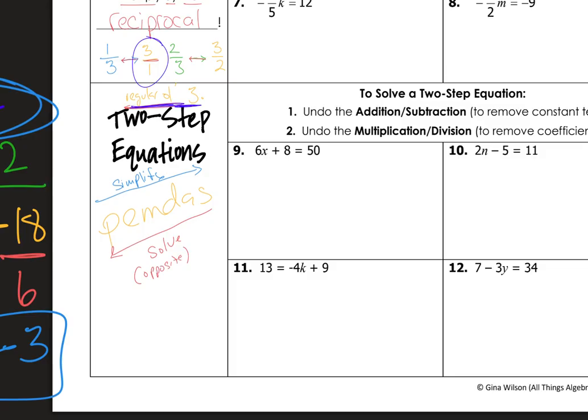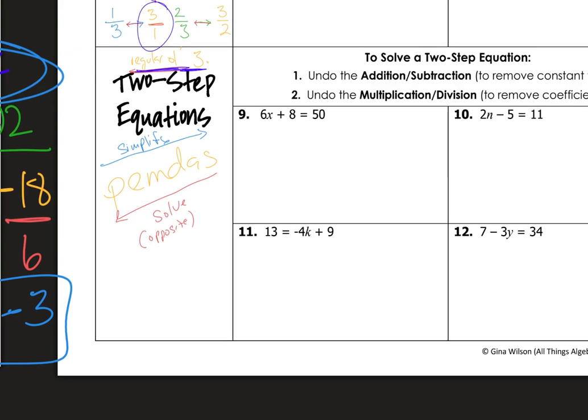So let's take a look at this. We have the left side and we have the right side. I'm zoomed out because I want to see all this and this at the same time. So can I actually multiply 6 and x? No. Can I actually add that 8 to that? No. I have just gone all the way through simplifying, and I am now ready to solve. I put the star there because this is where I'm at now.